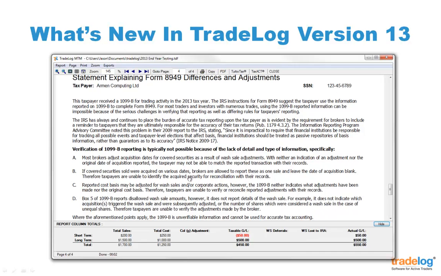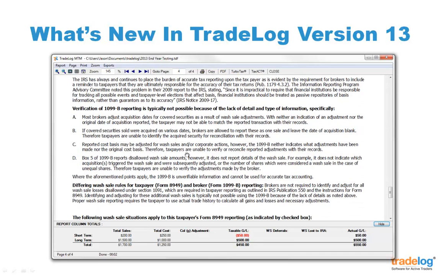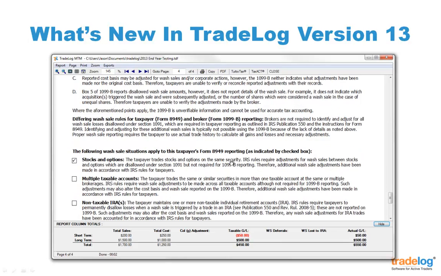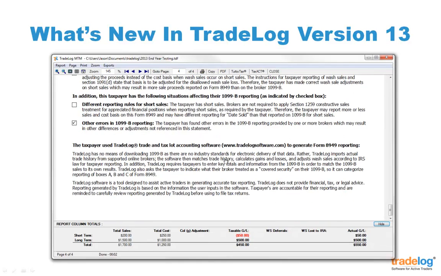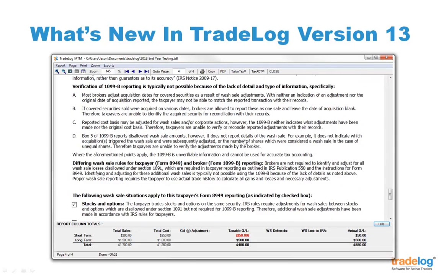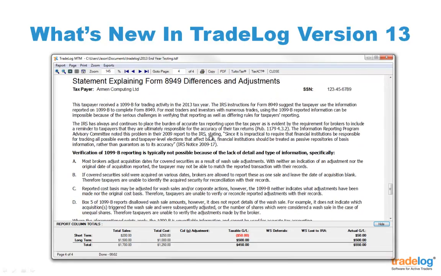Now we're giving full details, including the particular parts of the tax code that apply to you as a taxpayer, so that you can provide this to the IRS if you wish. And that is totally up to you if you want to include this statement to the IRS. They actually refer to these types of statements in their documentation. When you look at the instructions for Form 8949, the IRS asks you to include a statement if you have differences, particularly in wash sales. And so this fulfills that requirement.